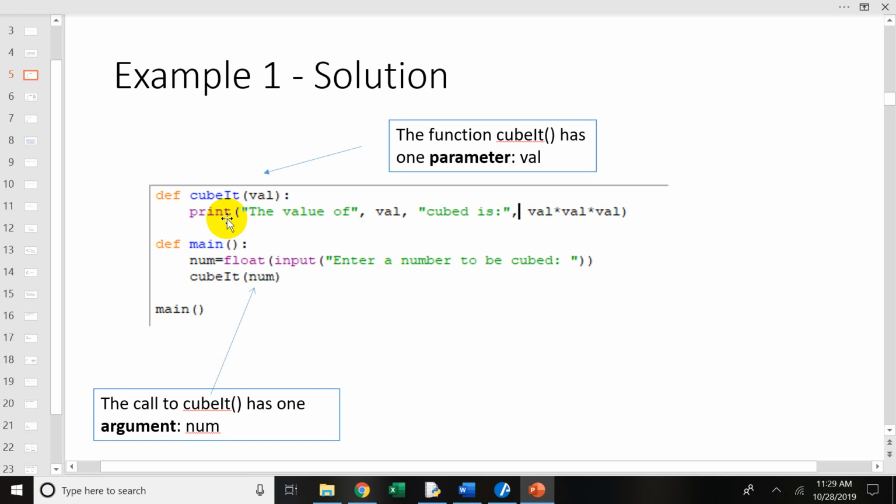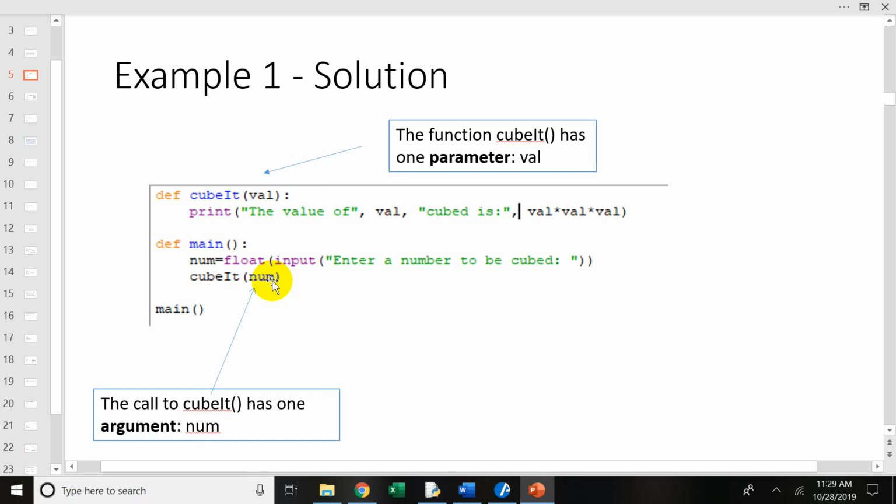Point number 1. Point number 2, you might say, well, does that kill the variable num in main? The answer is no. Those are 2 independent variables. So when cube gets called, in memory there's a spot that holds the value of val, which is 5, and also holds the value of num, which is 5 too.